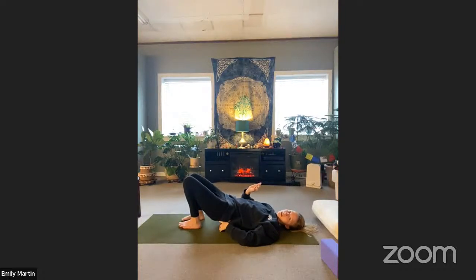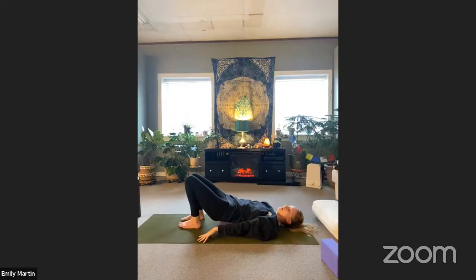And you may even feel when you rest the lower back down on that support, I always notice my back will crack a little bit. And some people are alarmed by that, but that's actually sometimes the joint, the SI joint itself, resetting if it was out of alignment. So while we're here, relax your arms back down by your sides. Again, pressing the shoulders down into the mat, letting the heart, letting the chest open up.